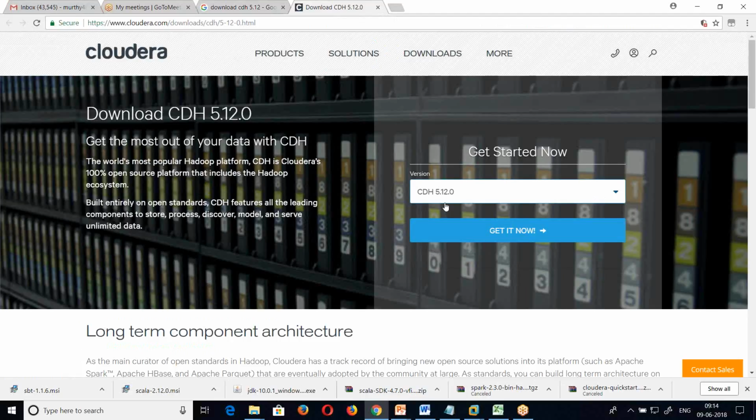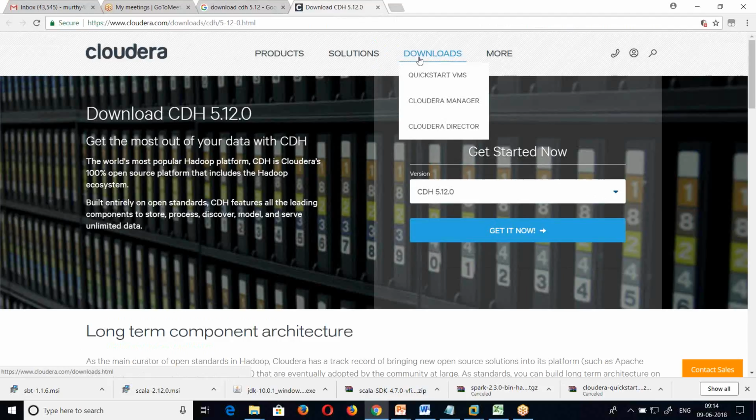I have selected 5.12 version. You need to click get it now. See here, there is something like downloads. In the downloads, there is a quick start VM. This is the thing we are using. Click on quick start VM.